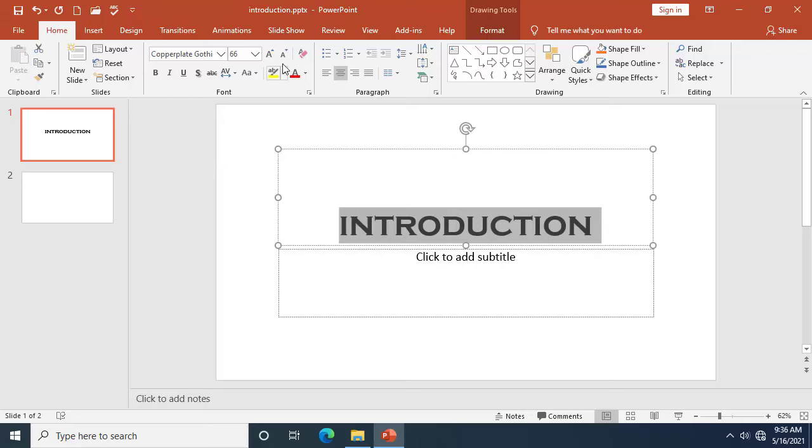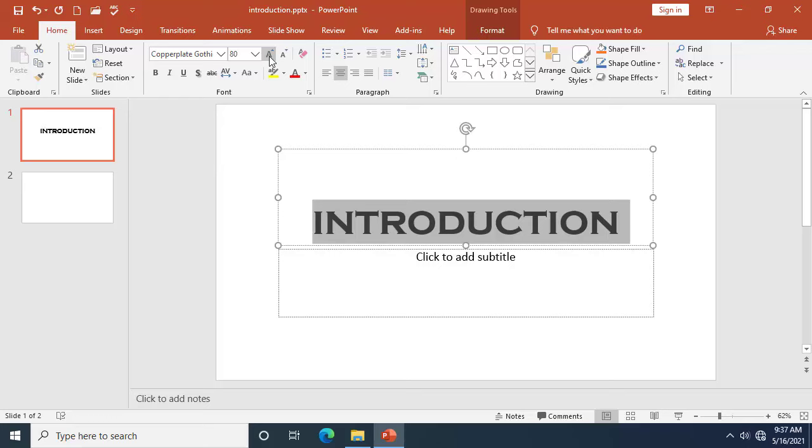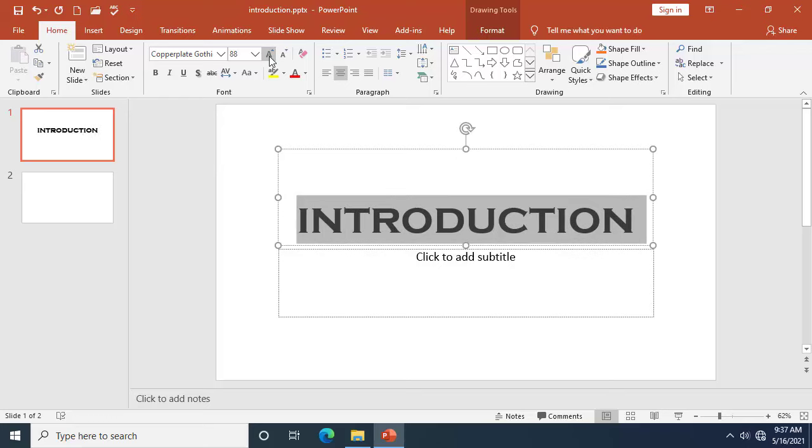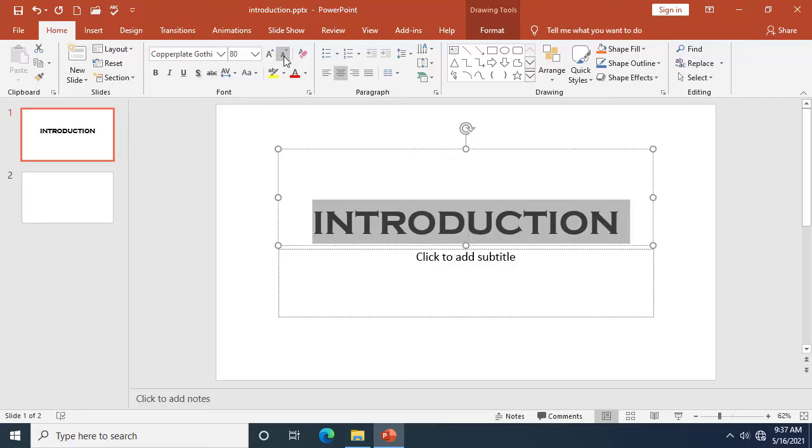But if you just want to go up without minding what you have until you fill the text box, then use this capital A. We have two capital A's right here. It has the keyboard shortcut Ctrl+Shift plus greater than sign, which means this will increase your font size. So if I click, watch my screen, click again from 72 to 80, again to 88, as you can see. Let me click again, it will not go further because it's been locked in there.